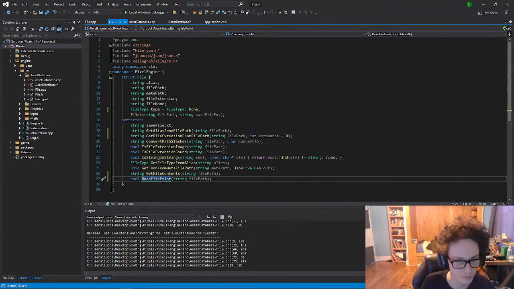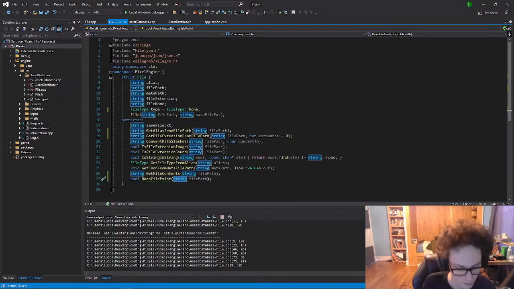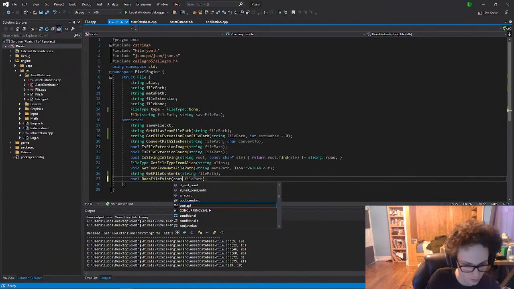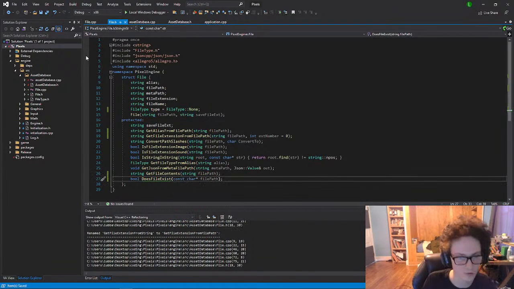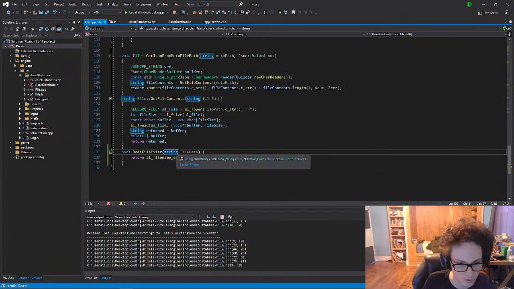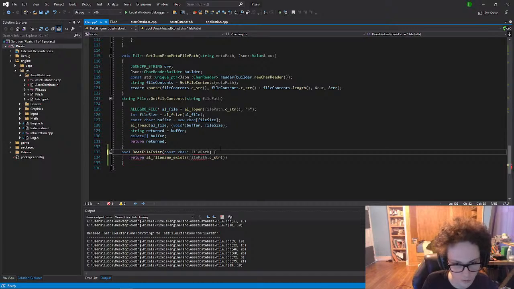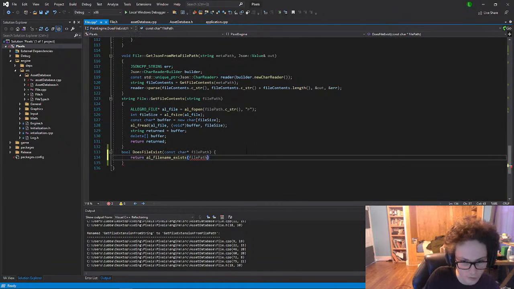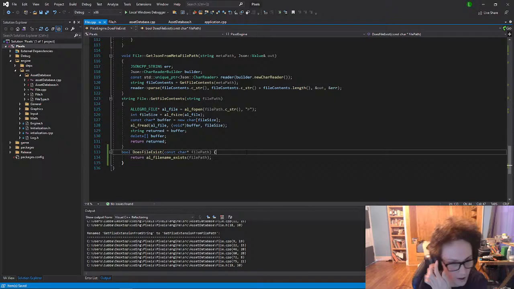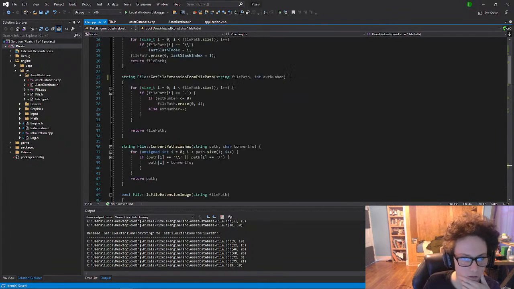And actually, I'm gonna replace this with const char pointer, just so I don't have any extra data conversion. And then I don't do C string, I just do this. And then we can check if this file exists.